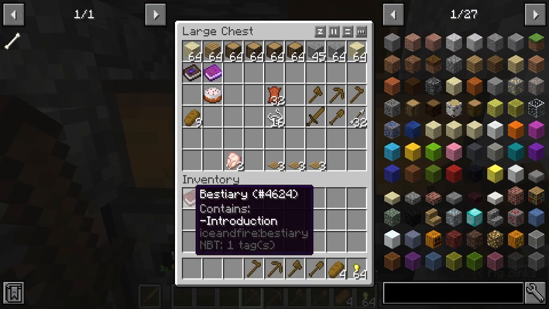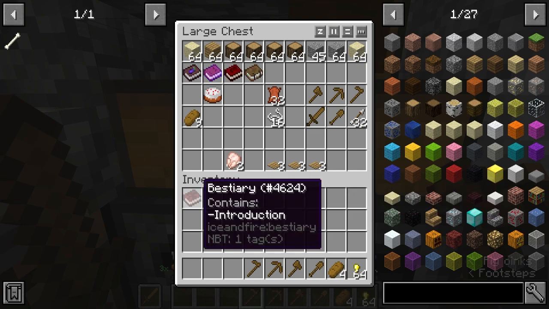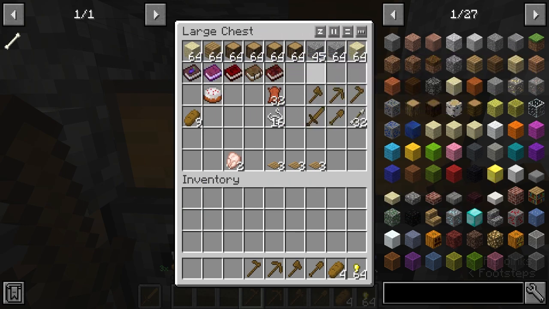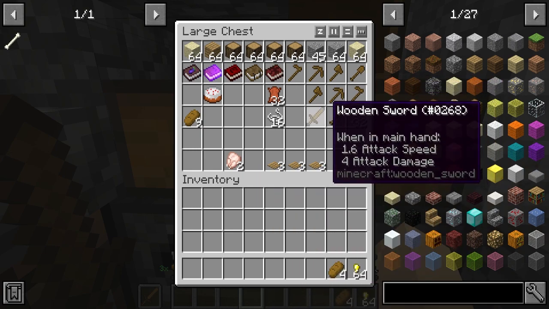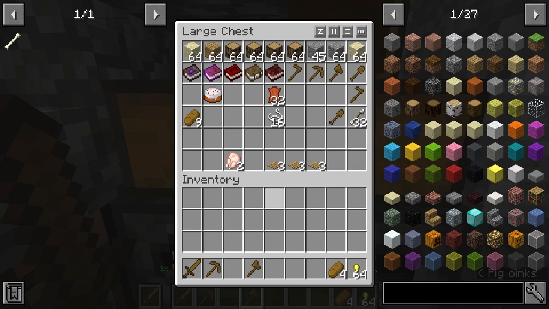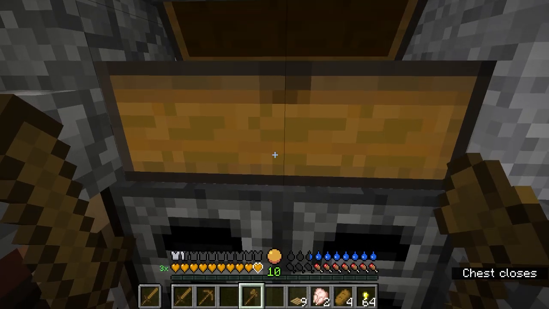I'm also going to leave these books here. These are detailed guides to some of the mods in the mod pack, but those are beyond the purview of this basic tutorial video. I'm also going to ditch these other tools here. I will just need a sword and an axe. And I guess I'll demonstrate these as well real quick.